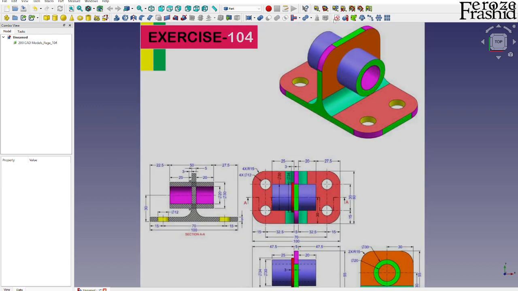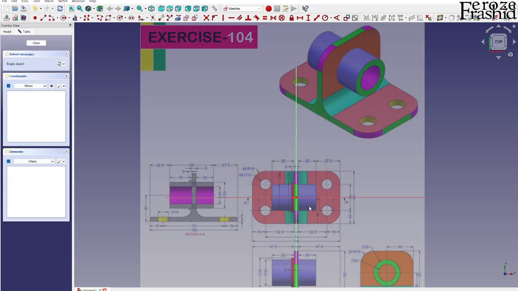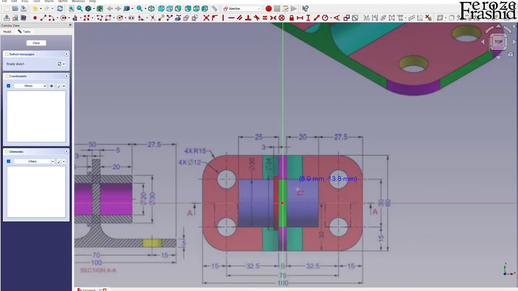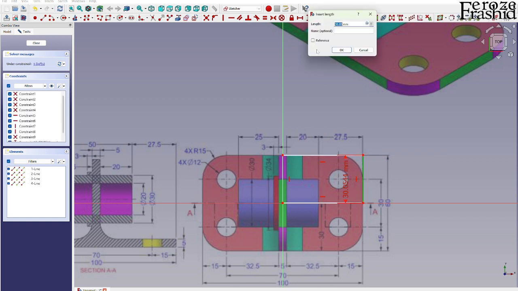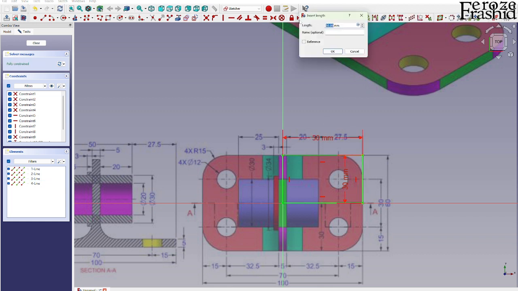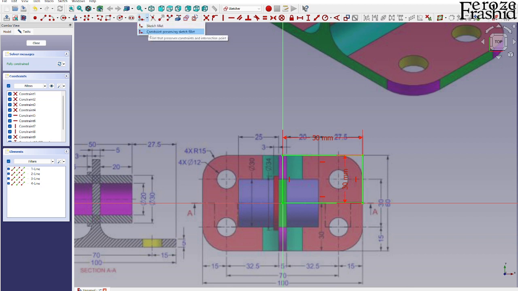So let's go ahead and start sketching on the XY plane. The first sketch would be a simple rectangle, a rectangle of height 30 and length 50. All right, and let's make this corner rounded right now, and I can use the constraint preserving sketch fillet.